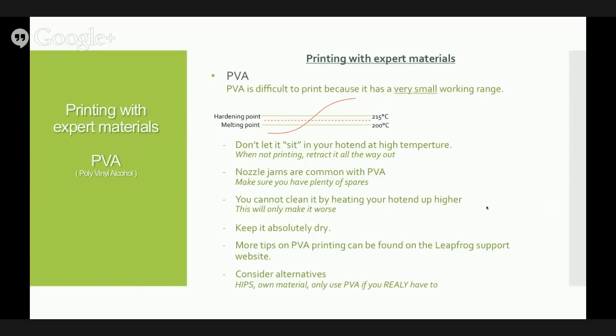Nozzle jams are common with PVA. Because it has such a small bandwidth to work within, it's going to happen that it's going to jam. So make sure when you start printing with PVA that you have plenty of spare nozzles, and you don't have to wait for a new nozzle to arrive before you can go on with 3D printing.